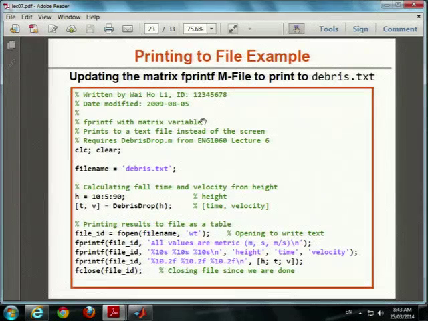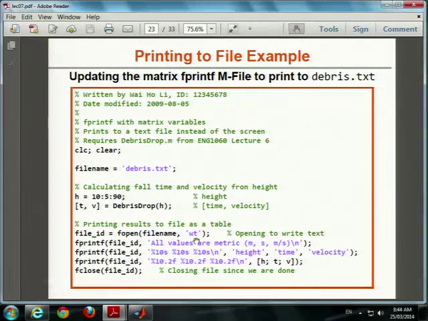So again, this is exactly the printout of the matrix example, the debris job matrix. This is exactly the same example. What we changed here is that instead of directly printing out, we print to a file. As I said, first you open it using fopen. The file name here is already given, defined at the beginning of the file.